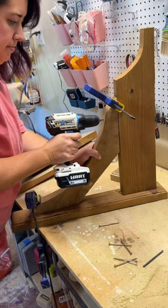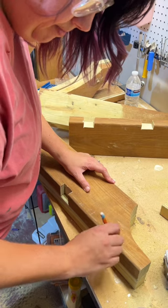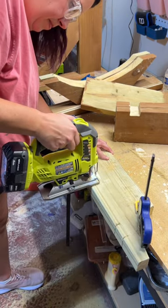Here's where I messed up because I assembled it, but then I forgot that I wanted to add these little cutouts for the stringers of the pergola to go across and kind of sit in. So I had to go back in and jigsaw and use my scroll saw to cut all of these little grooves in each of the brackets.